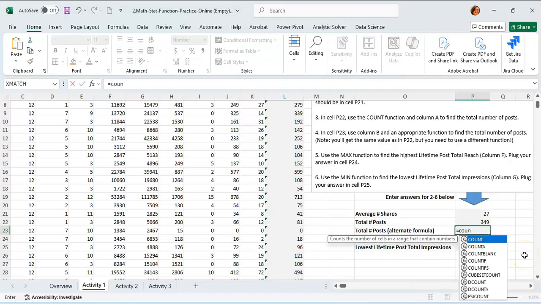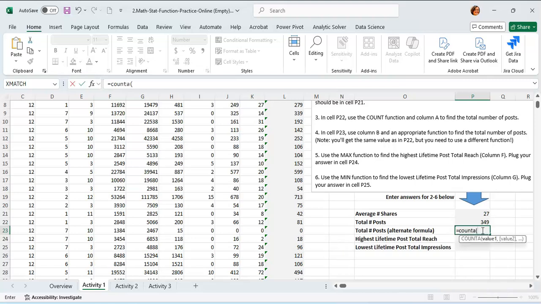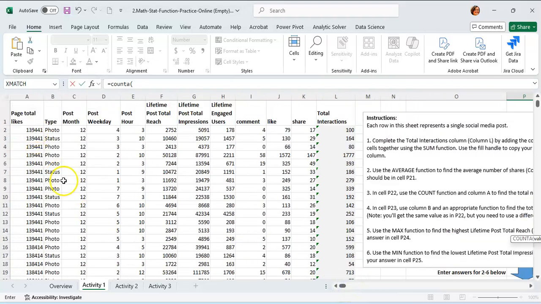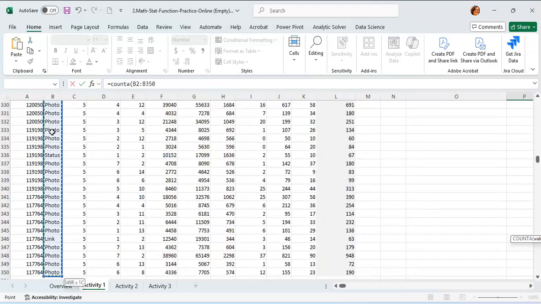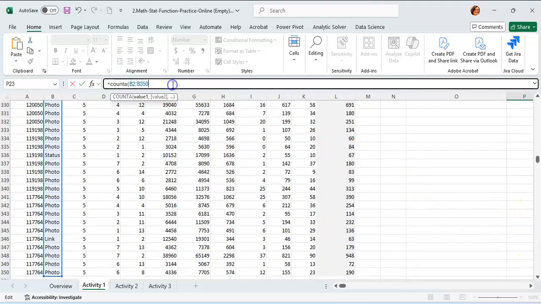So if I use count A, all right, as soon as I highlight it, notice this message from Excel. It counts the number of cells in a range that are not empty. So any cell that has anything in it, number, text, anything, it will count. This time I'm going to select column B. So I'll go up to B2 and select that column, and then I can finish my formula with closing the parentheses.